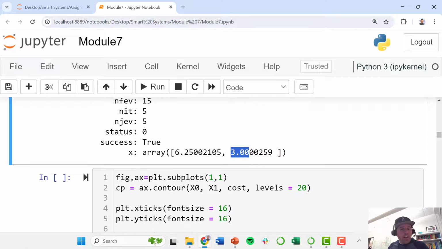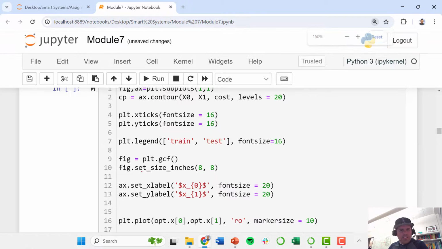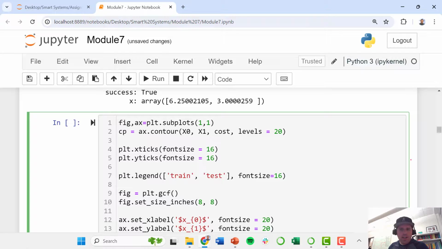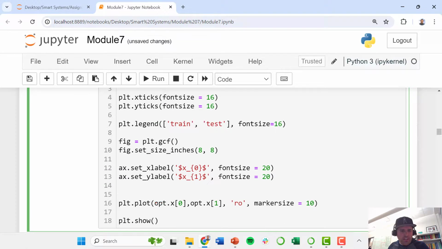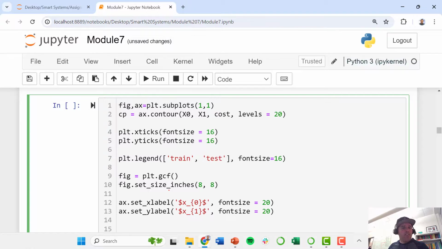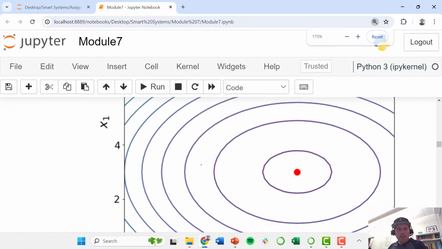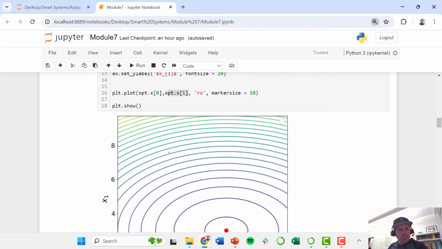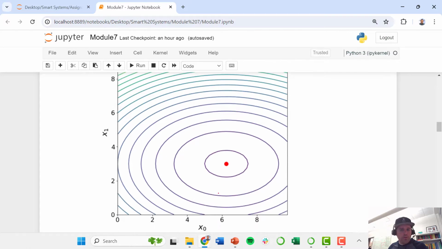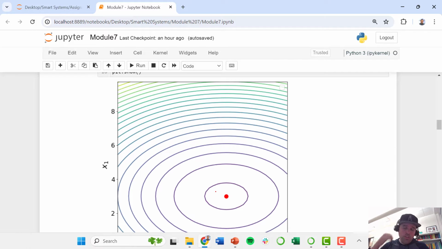So what I'm going to do now is come here and run that same plotting command with our whole space. But I'm going to add in a plot here where we're just going to use a scatter plot to plot this one point that tells us our optimum for x0 and our optimum for x1. And we're going to see if our optimization found the same point that we found just by visual inspection. All right, so when we have plotted this, great, this red dot shows up right where the optimum is. So hooray, we found the optimum using this mathematical optimization routine. So stay tuned, we're going to keep adding a little bit more complexity as we go.